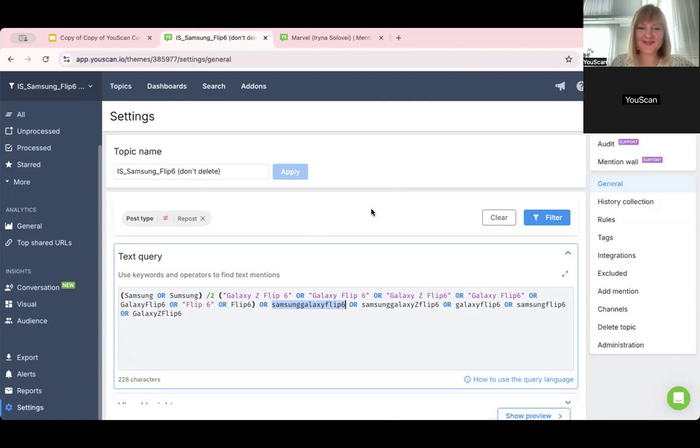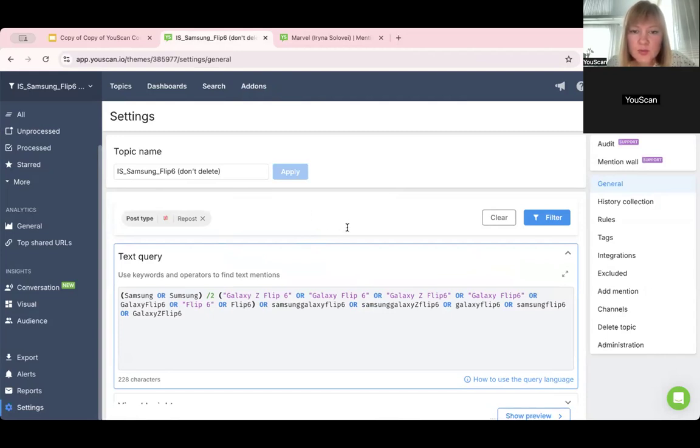Every time you want to make a search query, you just think that people can misspell something when they are writing their feedback, or when they are writing anything about this. So, okay, let's see. Are there any other questions?